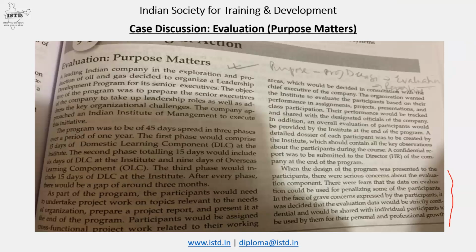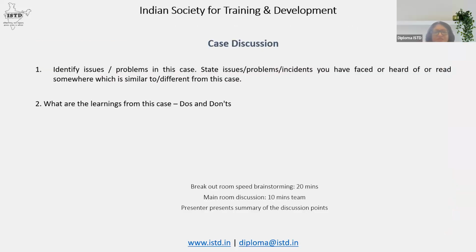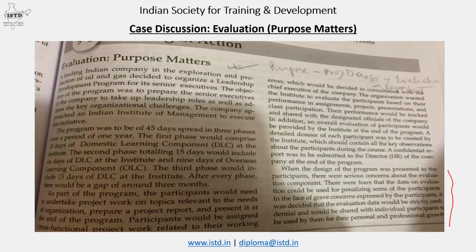Okay, good. So team one will address this, which is to identify issues, problems in this case, and state issues, problems, incidents you have faced or heard of, or read somewhere, which are similar to or different from this case. And team two will talk about what the learnings from this case are, what the do's and don'ts are. Let's go back and take this photo also, so that when we split the group, you have the question as well as the case study to discuss. So this is the case. Please read it thoroughly.